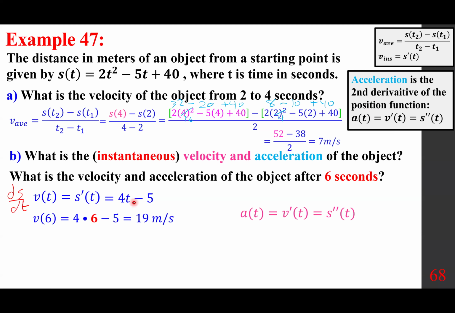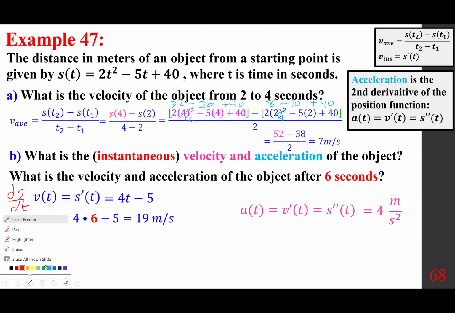When we differentiate again, of course, we get 4. 4 happened to be a constant, which means regardless of the time, 6 seconds, 5 seconds, 2 seconds, this will remain as 4 because it's independent of t. If it involves t, you have to plug in 6. Meters per square second. Why is that? I want to make sure we understand the units. A of t is dv dt, and so the units of meters per second over seconds give meters per square second.